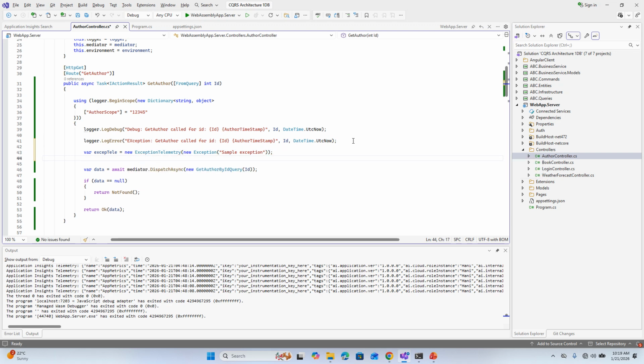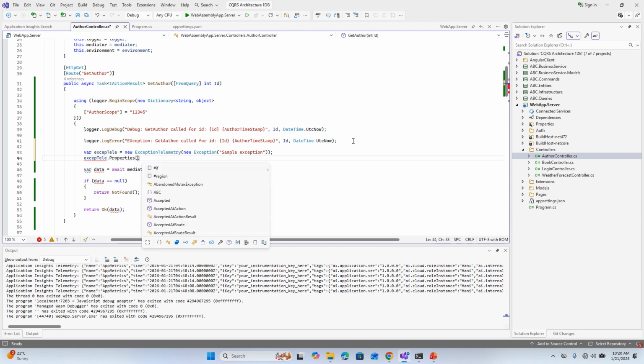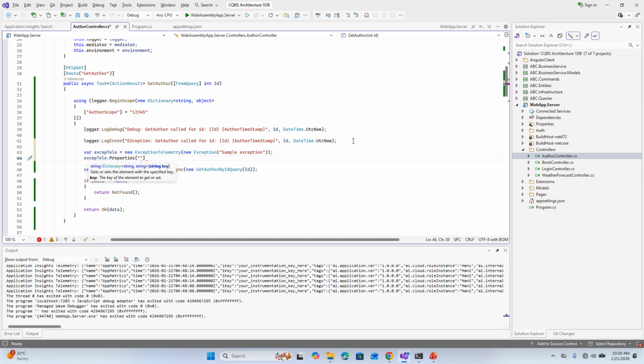On the sample exception telemetry, in Properties, we will give the name as author except and give the value as 134. And we will also create another telemetry, that is a trace telemetry.